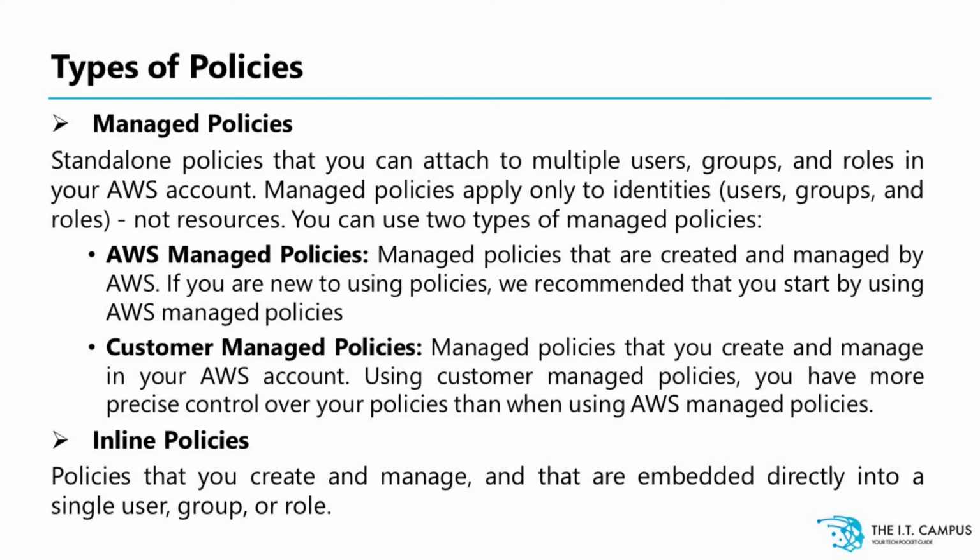AWS managed policies are created and managed by AWS. If you are new to using policies, we recommend that you start by using AWS managed policies. Customer managed policies are policies that you create and manage in your AWS account. Using customer managed policies, you have more precise control over your policies than when using AWS managed policies. The second type of policy is inline policies. Inline policies are policies that you create and manage, and that are embedded directly into a single user, group, or role.